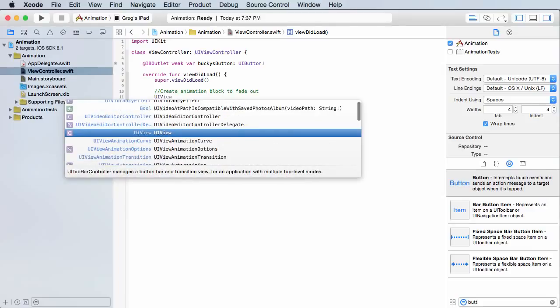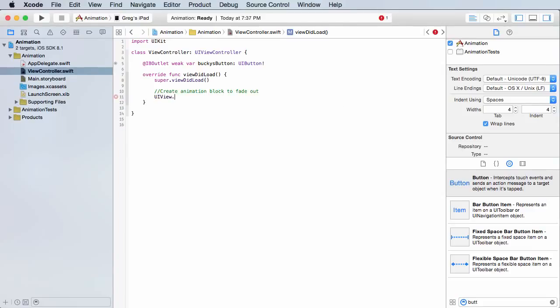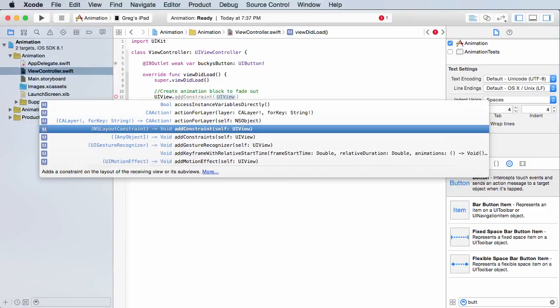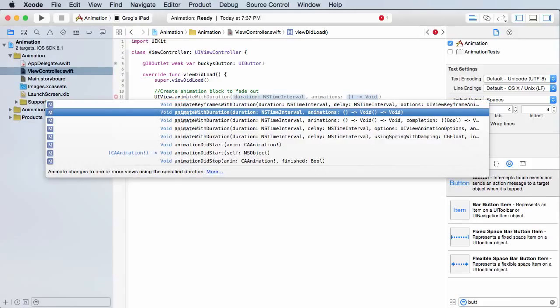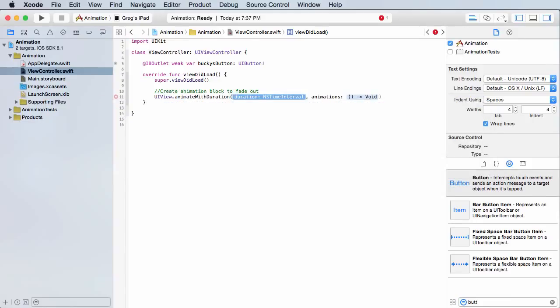So UIView, since indeed what we're doing is we're applying an animation to a view object, and pretty much any object that the user can interact with or look at is a view object. And the animate with duration method right there.